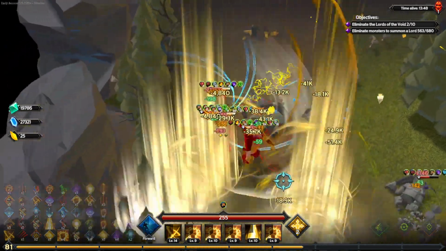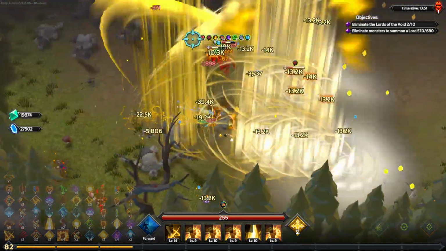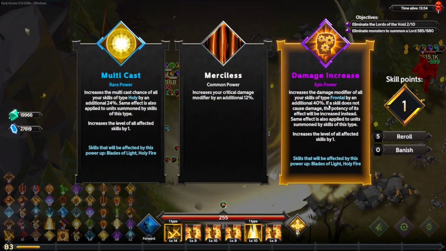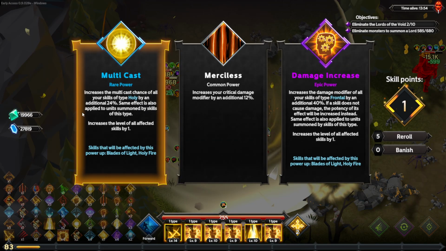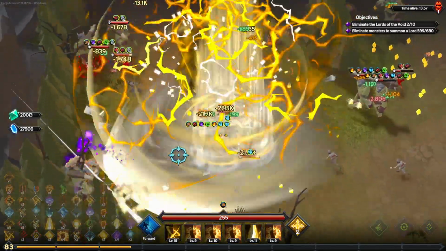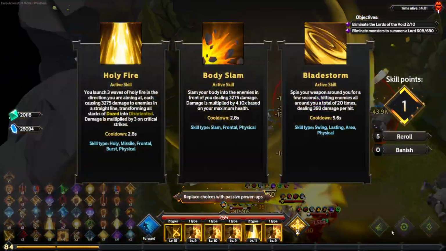I'm gonna still go XP gain, although there wasn't attack speed there. Level up. Ooh, 12% indomitable, although there was a 5% attack speed there. And now we're gonna find... Oh, here we go. Damage on frontal. No, a bit disappointing. Or multicast on holy. I'm gonna go damage on frontal. I think this is better than multicast on holy. I'm not 100% sure, of course. How would I? But still, I think this is good.